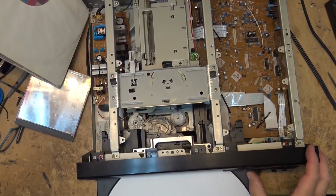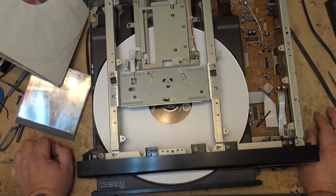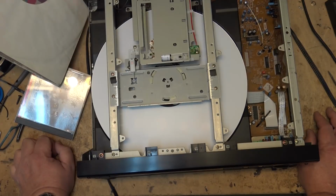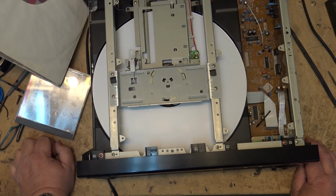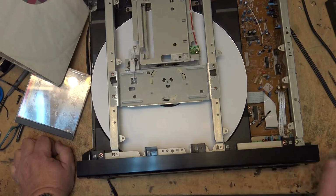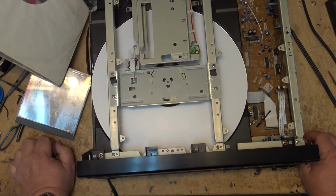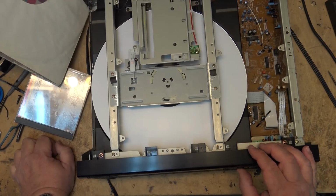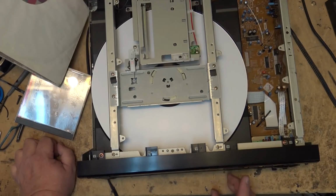Wonder what happens if I try to play side B. What's this one going to do? I never thought about that. Since there's no reflective surface, what's it going to do? It's come up with an error F5. Side A will play. Oh, and now it knows. It now knows that there's no side B. When I try to switch it, nothing happens.